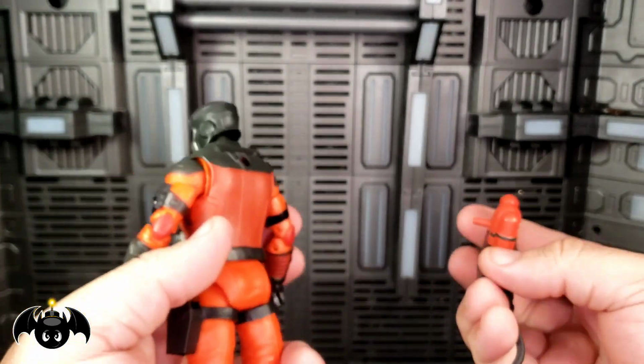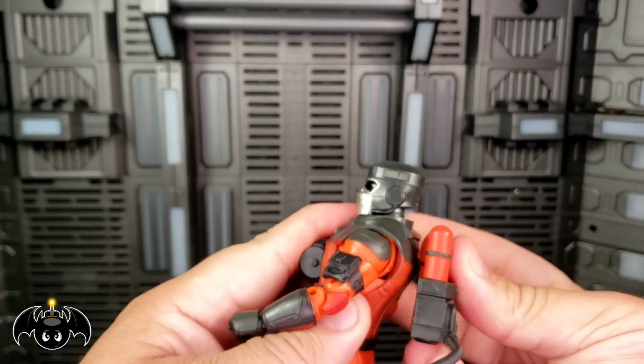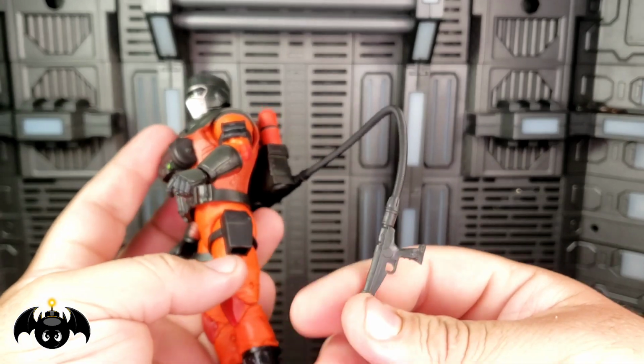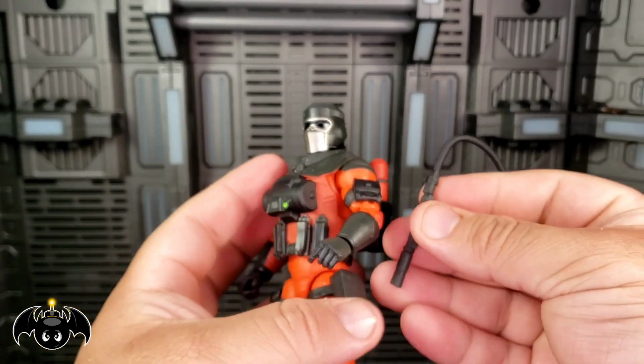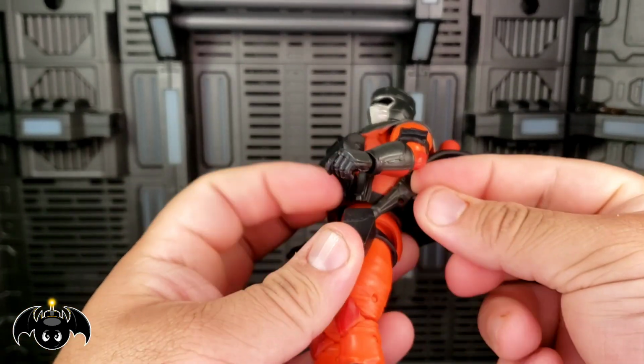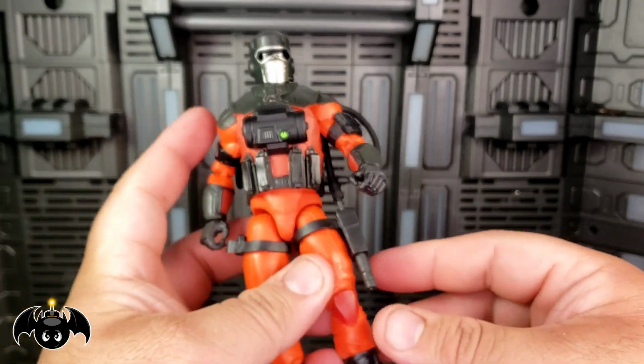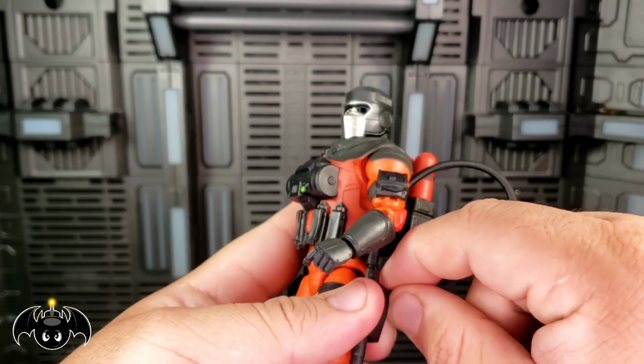So you can bring in the figure here, and then just peg this into the back like so, and it stays there very nicely. I love that. You can fold it into the holster right here, like so, so that stays in there very good, so I love that. Or you can hold it in his gun hand.